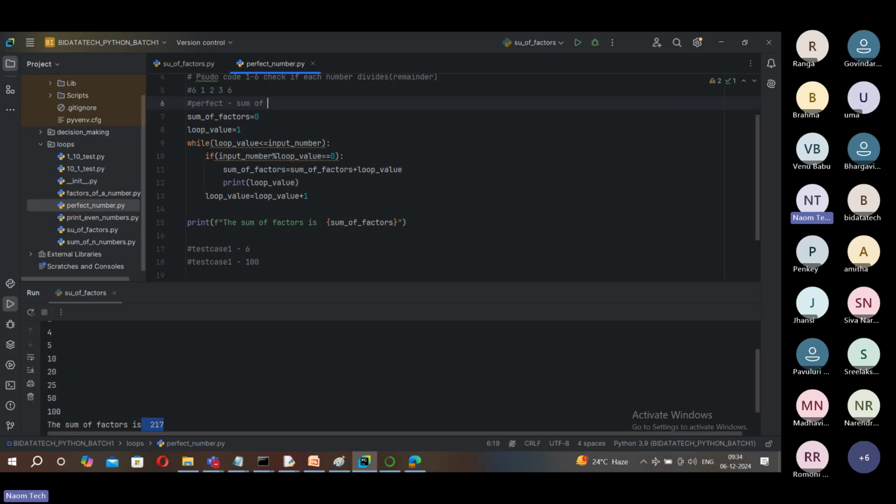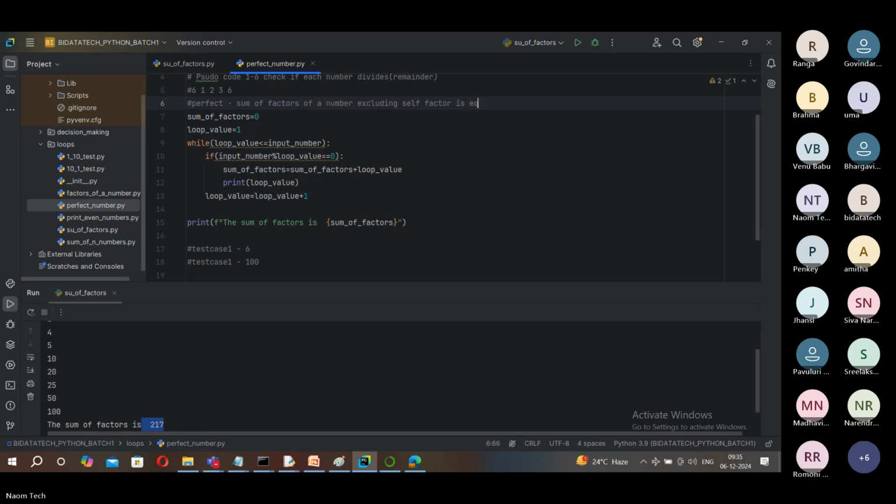Sum of factors. Already we did sum of factors, you know that. Sum of factors of a number, excluding itself. You should exclude the factor of itself. If you don't exclude, never ever you get a perfect number. While doing sum of factors, don't include that number. Even though every number is a factor of itself, we know this by notion, but just exclude that number alone. Exclude the self factor, simply speaking. Exclude the self factor and add the sum of all other factors.